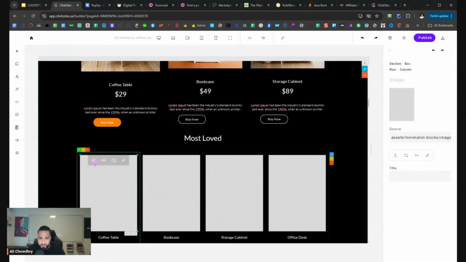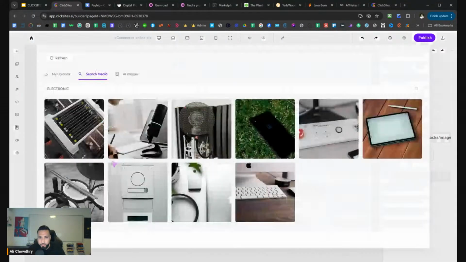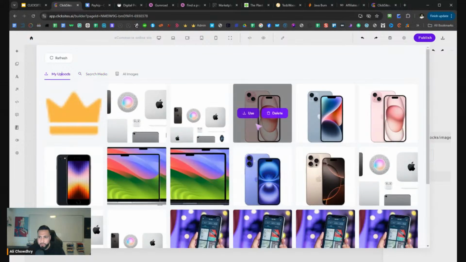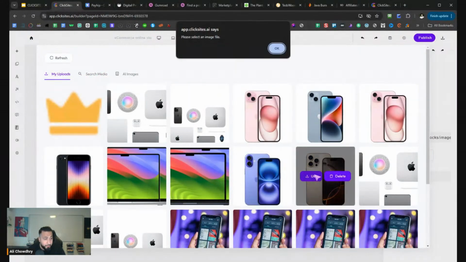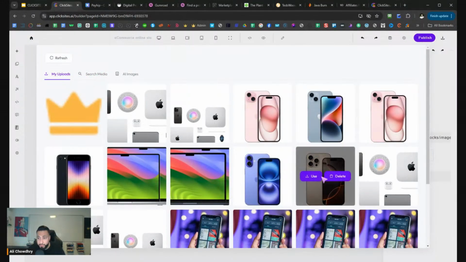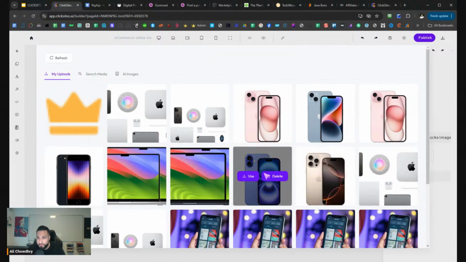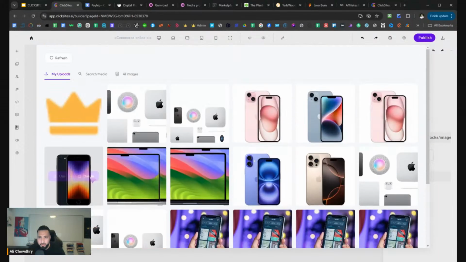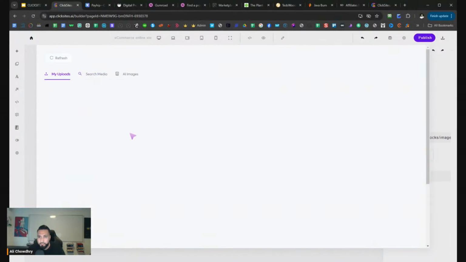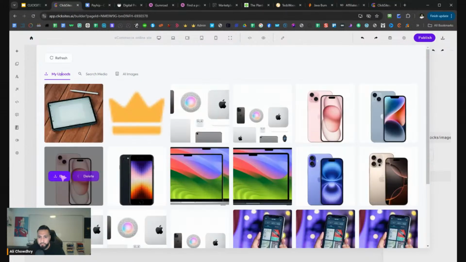And let's just pretend this was the phone that I used. Let's go ahead and change. Okay, the other one. So here we have, let's say, go back to my uploads. Say I want to put the phone or whatever product. Remember, you're not limited. It doesn't have to be phones. Okay, let's have a look. Because I did delete a lot of these. So let's go ahead and refresh. Oh, I don't want to delete that.